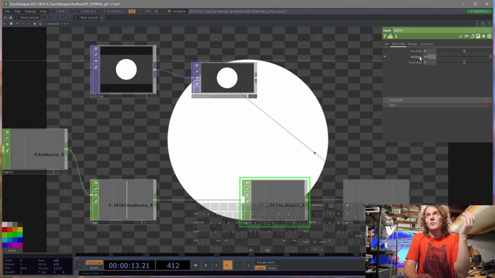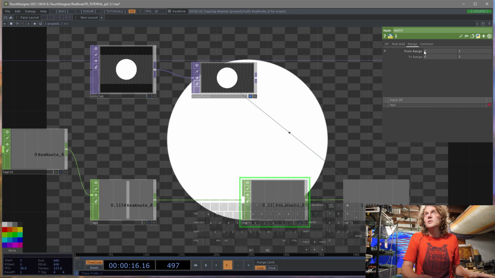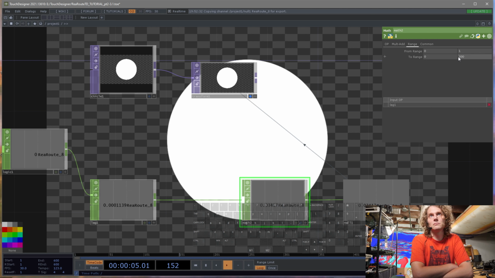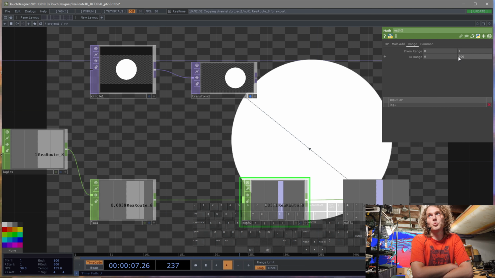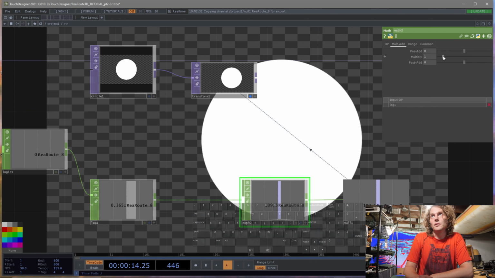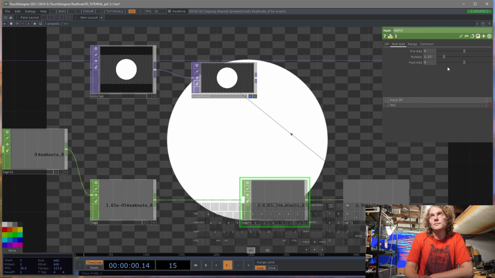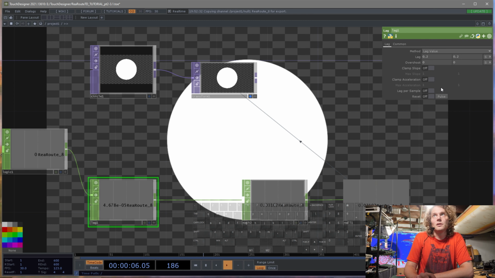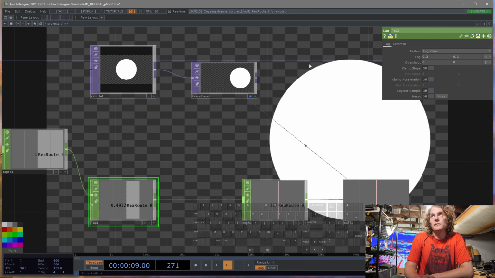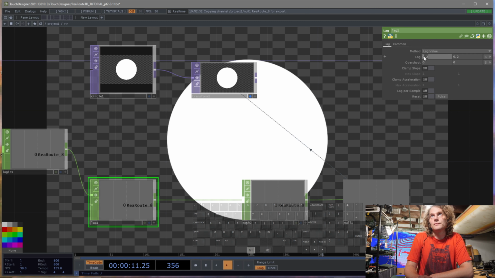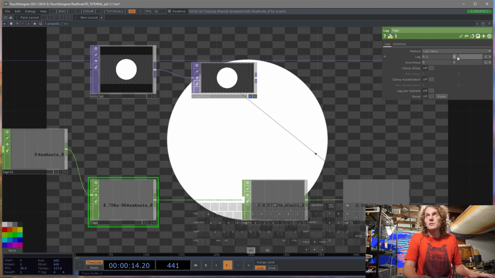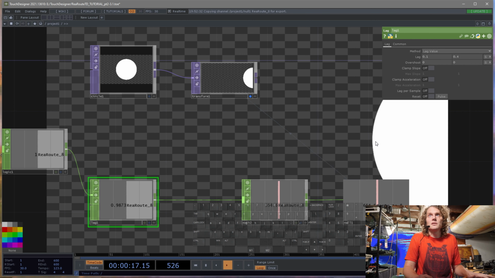Or we can leave it at a multiplication of 1 and just change the range to be like, oh, what looks good? Oh yeah, 0 to 300. Okay. Now it's doing that. It's pretty much the same thing. You can start messing with the multiplication, and now we're starting to push it off screen. Now it's mostly gone. We can reduce it below 1, and yeah. Now if we play with this lag, we'll get a totally different feel, maybe we want it to jump up and take twice as long to ease out.